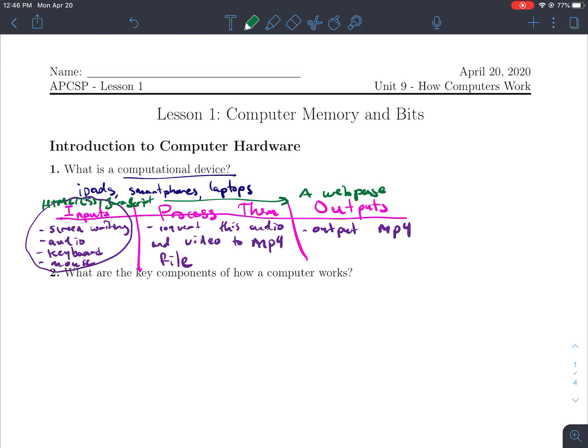At the end of this unit, or the next unit, I'm not sure exactly where we're going to break things. It depends on the timing. You're going to be researching a computational device of your own choice, so you can start thinking about that now. Are you interested in researching your smartphone? Maybe virtual reality goggles. Maybe a brand new camera that does something special when you take pictures. It's really going to be your choice, but you can start thinking about that now.